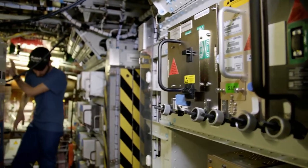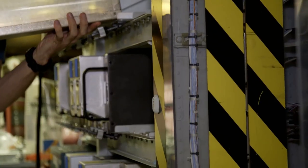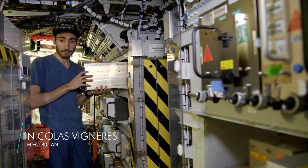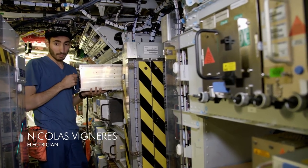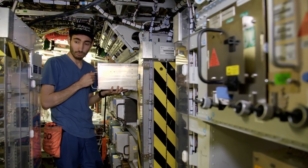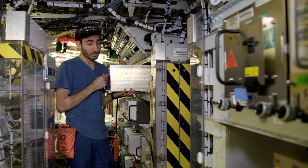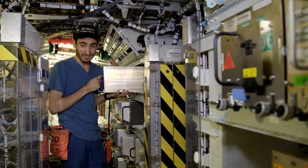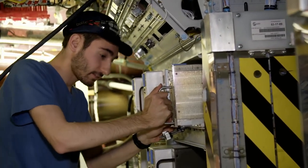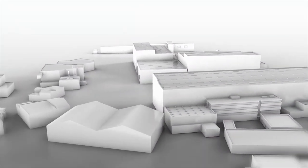Electrician Nicolas Vénière knows that any mistake he makes now could have fatal consequences. "This is where the electronic control systems are located — the heart of the aircraft," he says. "When doing my job, I often think about all the passengers who'll board this aircraft someday and set off on their travels with complete confidence." Once all the function tests have been completed, the aircraft moves on to the penultimate station, Station 20, where its engines will be fitted.